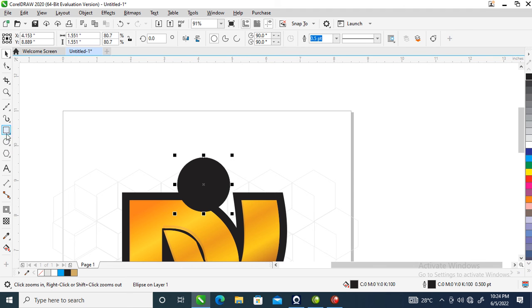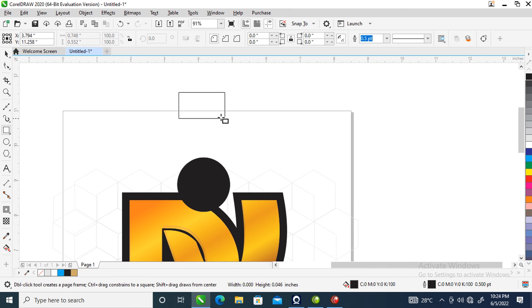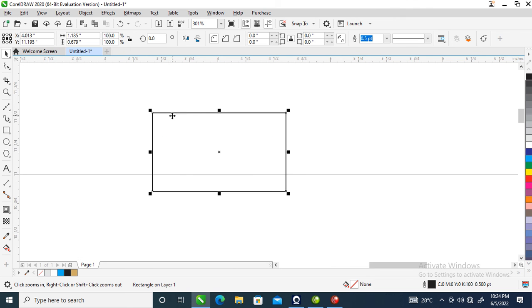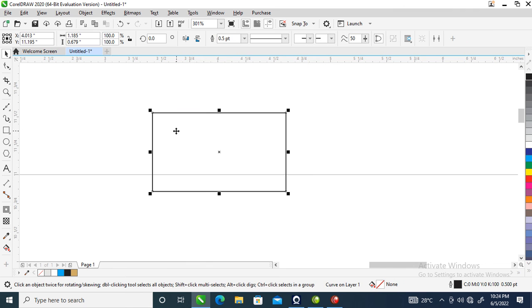Then let's create an object. Then you right click, convert to curve.